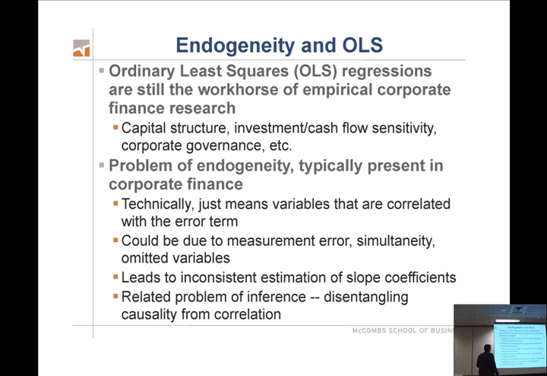But then the problem of endogeneity comes up, and it's almost always present in corporate finance. At least, I almost feel guilty when I write referee reports saying, of course there's an endogeneity problem, because it's almost so trite that it's almost always there. And as econometricians, what do we mean by endogeneity? There's a little bit different spin on it.